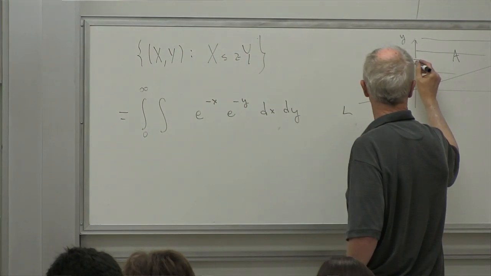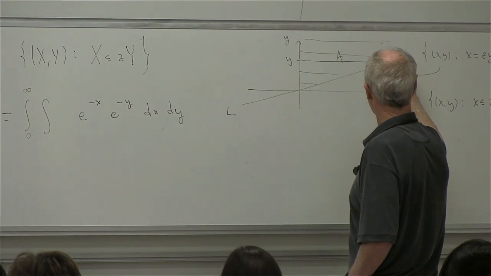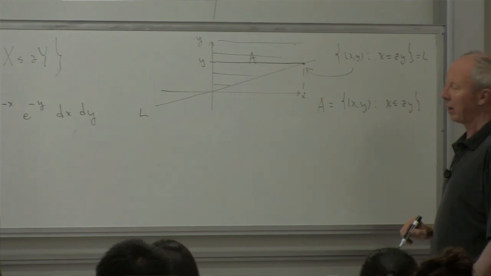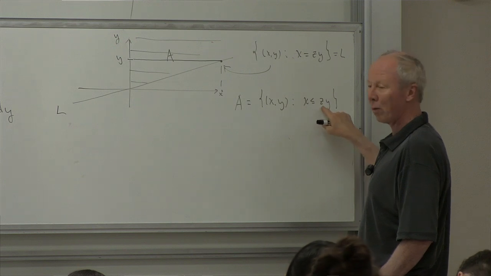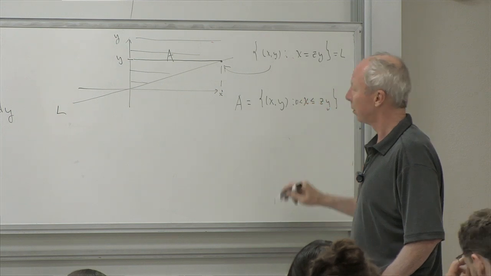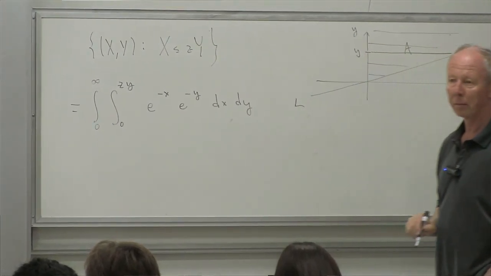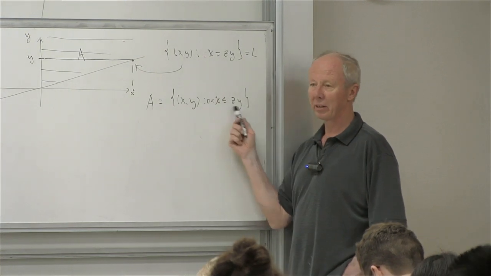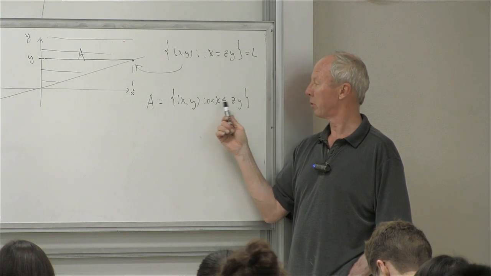And then for a particular value of y, x goes from 0 up to what? That value there, which would be zy, right? X goes from 0 to zy. Actually, you can read it off from here, right? Everybody got that? See, in here, there is no restriction on y, except that y should be bigger than or equal to 0. So y goes 0 to infinity, x goes 0 to zy.